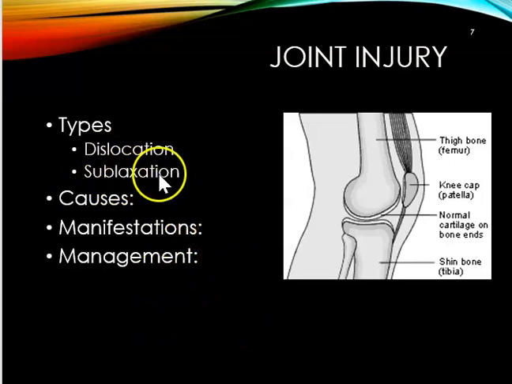So if it's a sublux issue, they might just put that arm in a sling, and they're not going to have to do anything more than that, like our stroke patient. Like every time they go to get up, put their arm in a sling so it doesn't swing freely and dislocate.